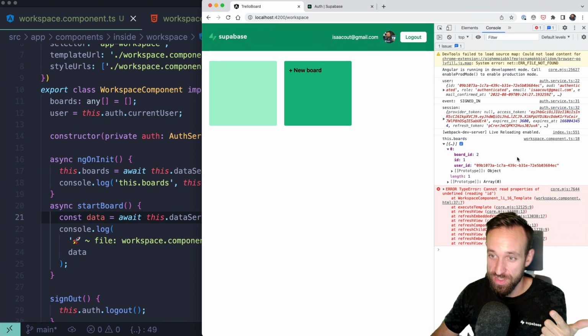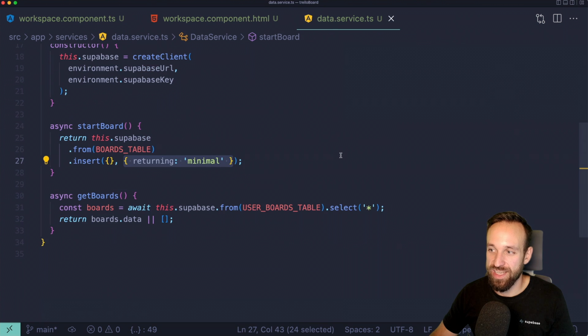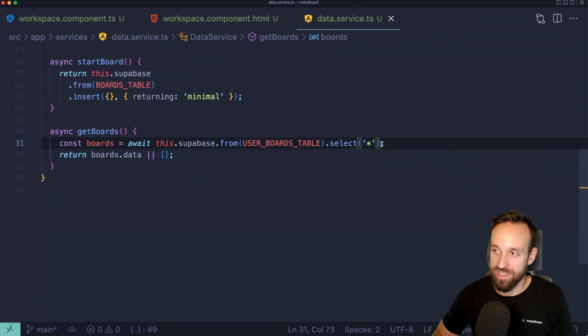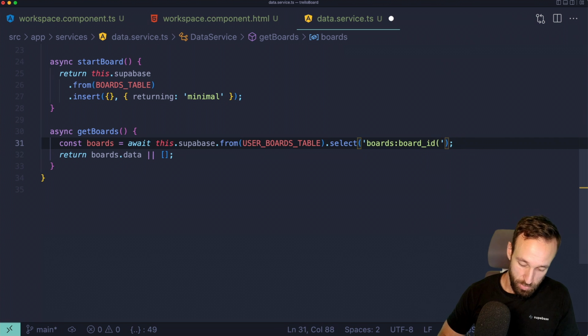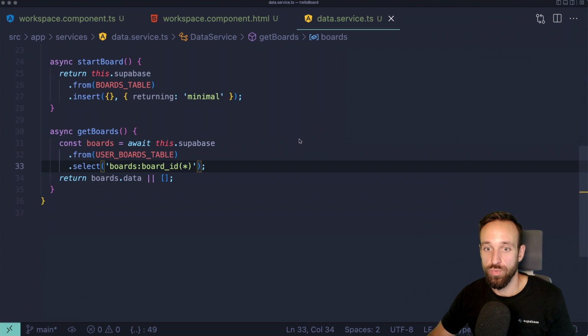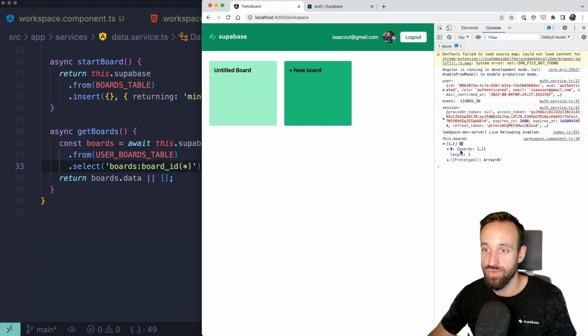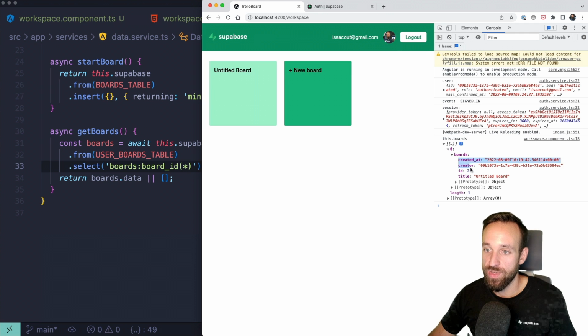Bad, the information is horrible because, well, we have a board ID, but we should certainly resolve that board ID to the actual board. And we can do this in our select statement now. So not selecting star, but instead we're gonna query the boards table using board ID. And we wanna have like, yeah, we can also have like everything. That should work. So let's check. And as a result, we get back this. Now boards is populated with the actual information of the new board.